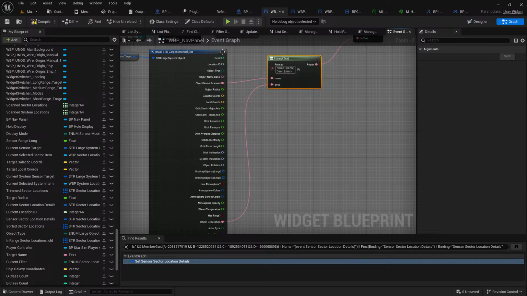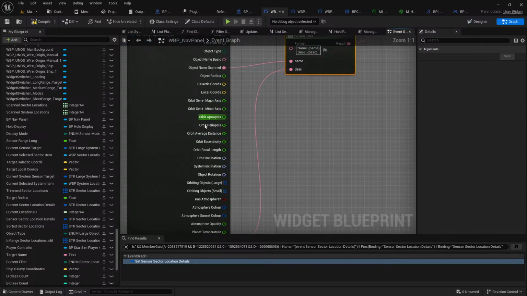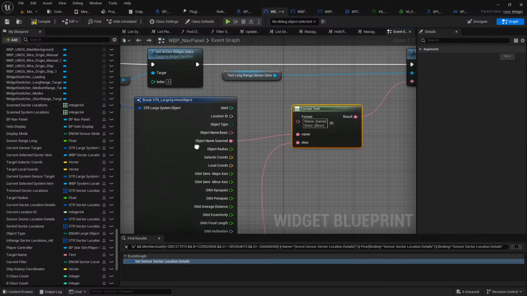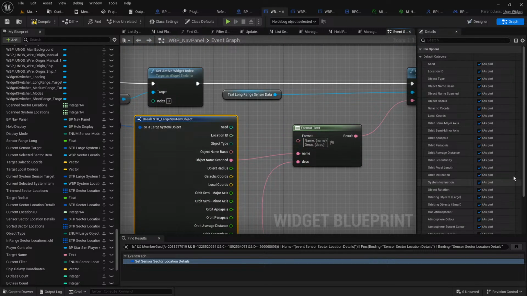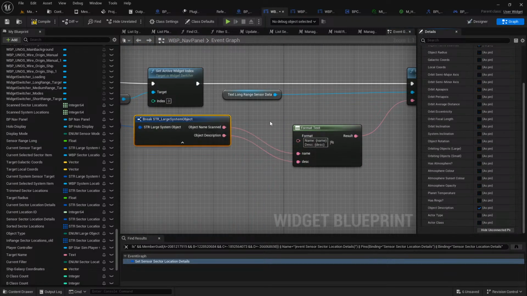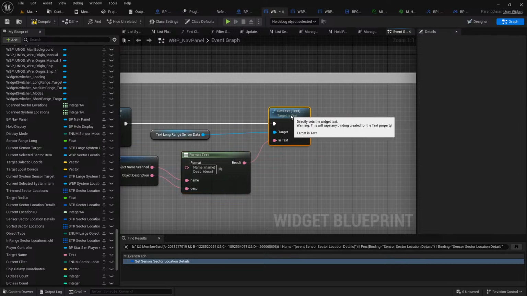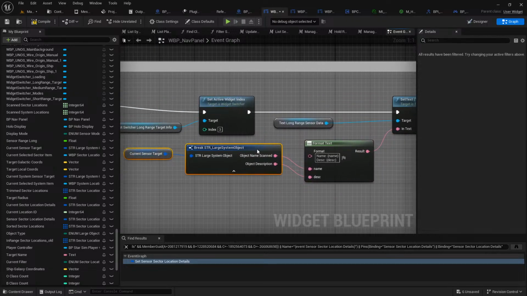Obviously, we do have access to a lot of other data here, like all the orbital data and everything else, but we'll just start with that for now. Just so we know it's working.